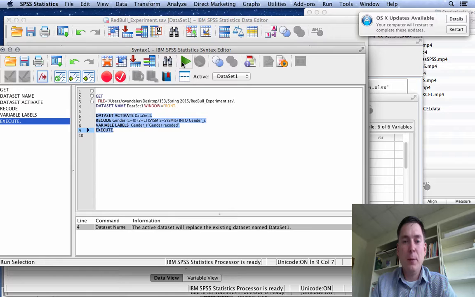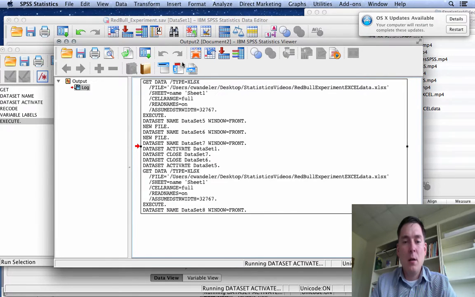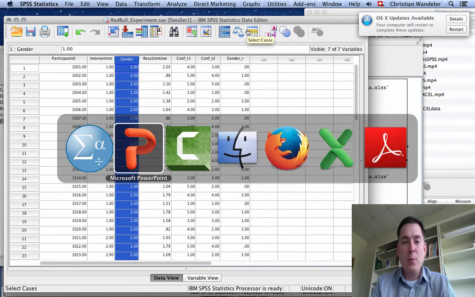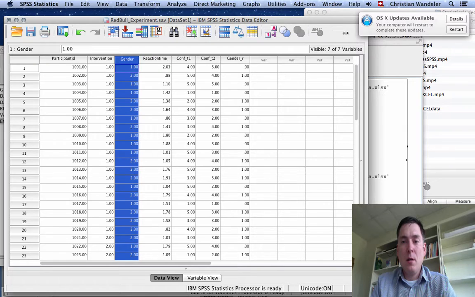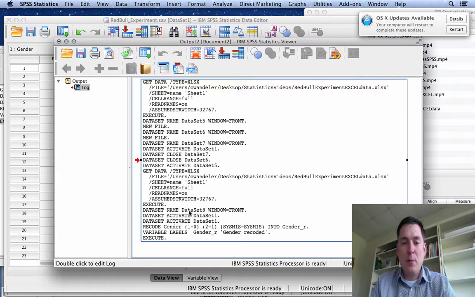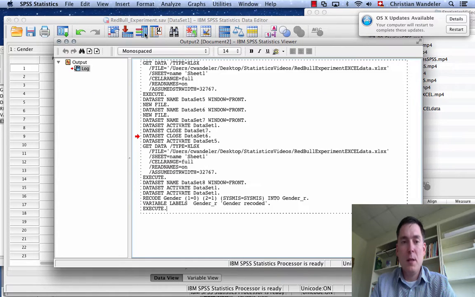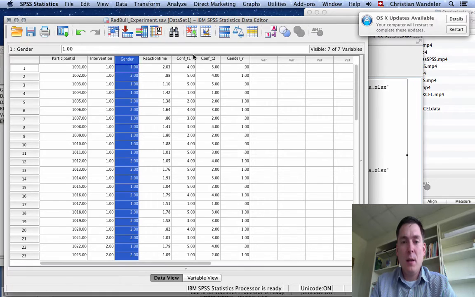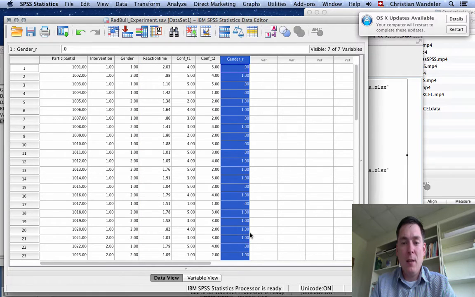So if we highlight this and we hit play, we see in the output it did the recode here. This is what it did, and we see it added at the end a 0 and 1 to our data set.